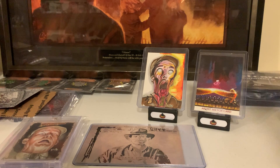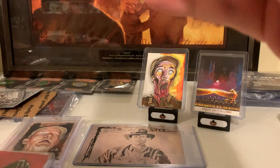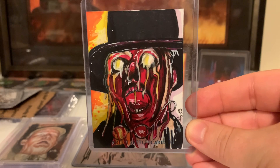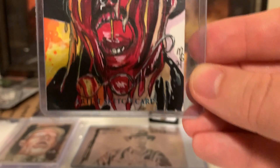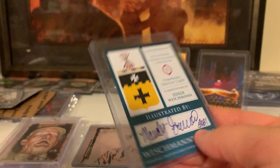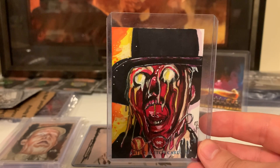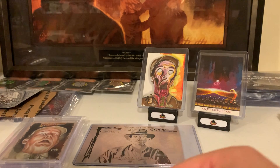We had the before Toht, and now we have the Face-Melting Toht done by Mandy Greenman — her signature there, MG21. Love this one. This was an artist's choice — she did this one on her own. Love the fire, love the effects. Mandy does really, really good work. Mandy's online presence is Dead On Designs — Google Dead On Designs to check out Mandy's work. Mandy does incredible work.